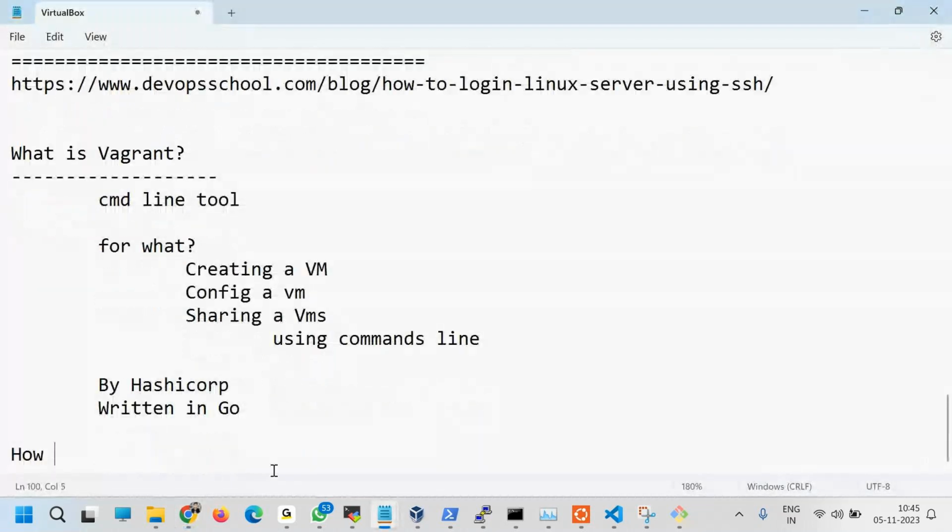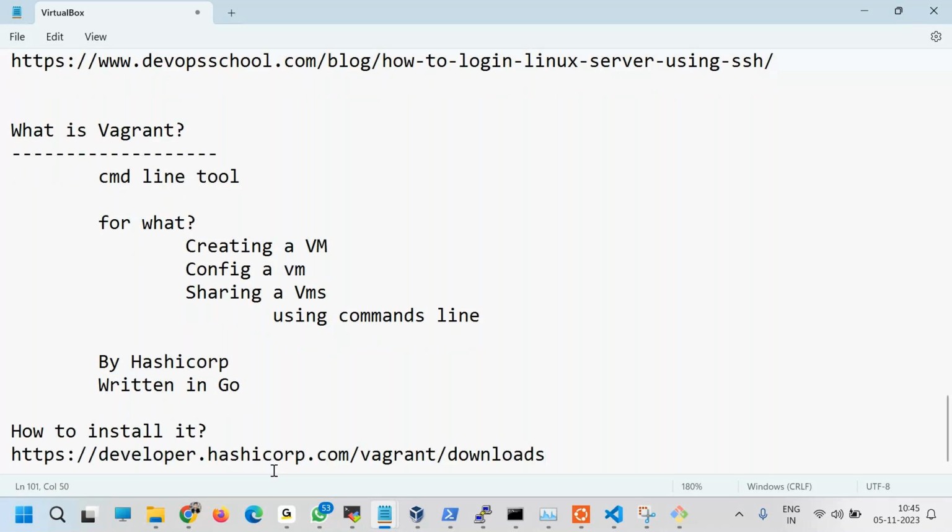What is the difference between an installer and a standalone installer? Anyone? Hello? Yeah, Rajesh. What is the difference between installer and standalone installation? Installer means you have to install it through the wizard. Installer means click, click, click, next, program files, and so on. Standalone installer, just copy it and use it. That's all.